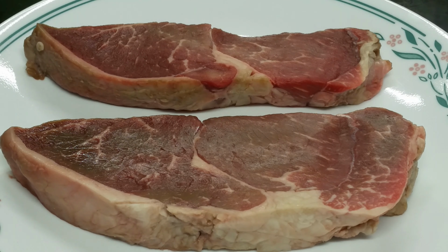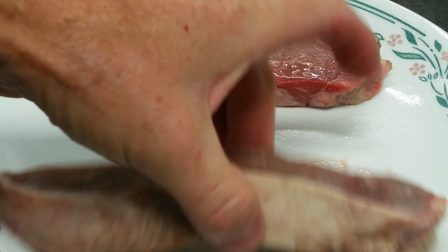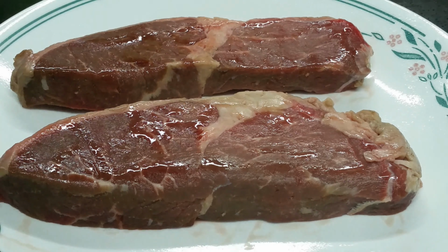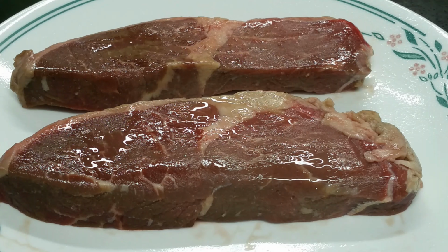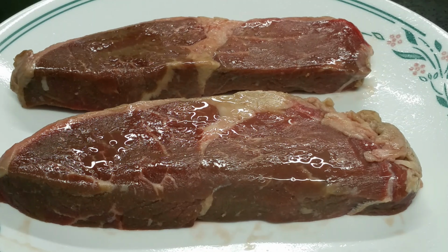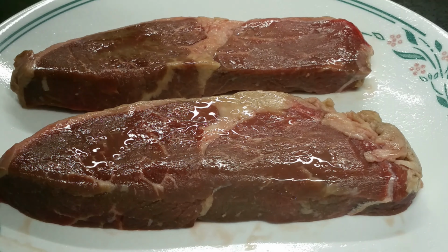Alright, this is what they call grapeseed oil. Light spray, both sides. Use the other hand now. Don't need much. A little kosher salt. For that, I like to just put it in the palm of my hand.